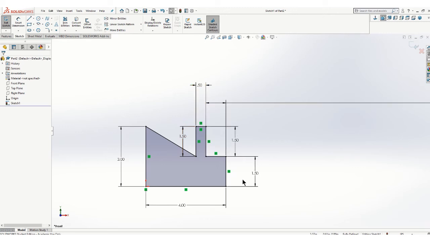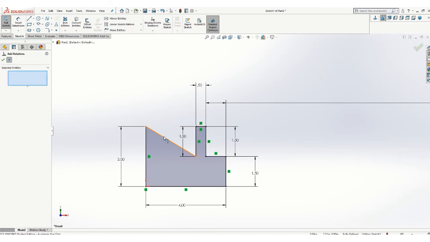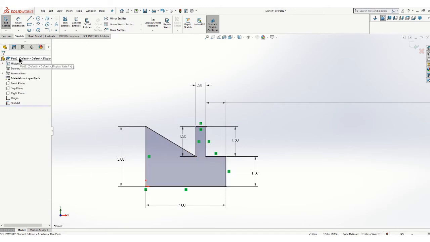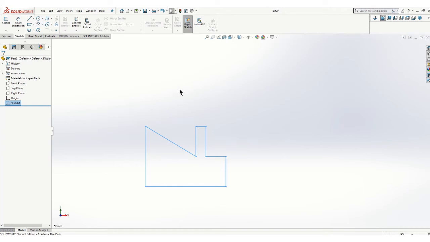Now if I need to add some relationships, all of these green boxes are indicating that these lines are vertical lines. That's a horizontal, a vertical. Excuse me, that means that's at the midpoint, which doesn't really do anything for us. But if you need to add constraints, they're right here. You could say Add Relations, and then you can click on Items, and it'll tell you what relations are available to you. So those are additional constraints. We don't need those for this. Okay, let's go up here. Click on that in the upper right-hand corner. That's how you finish the sketch.